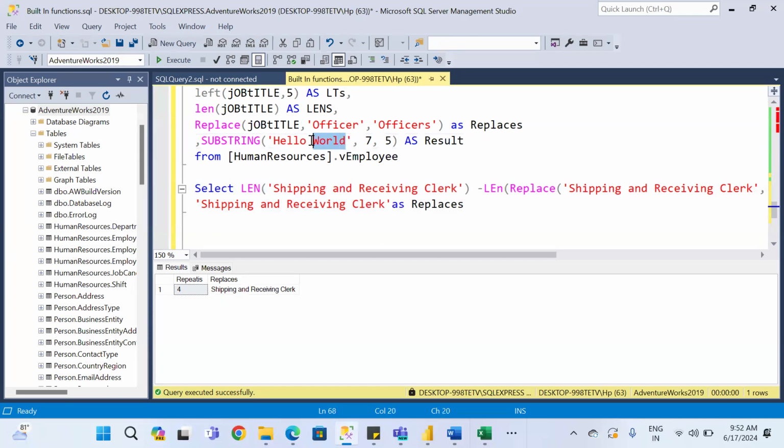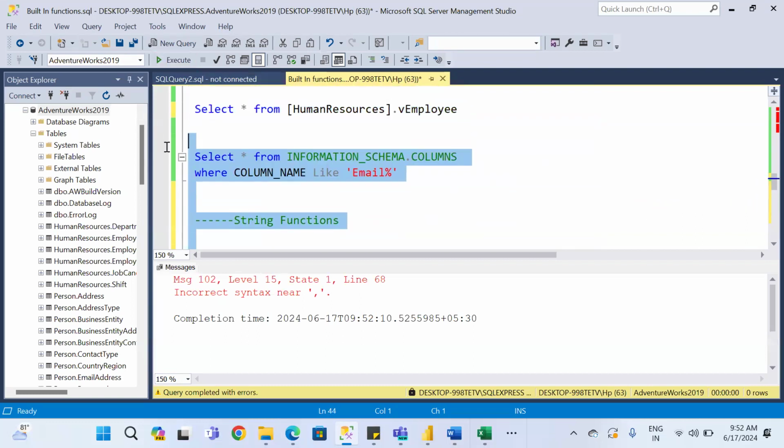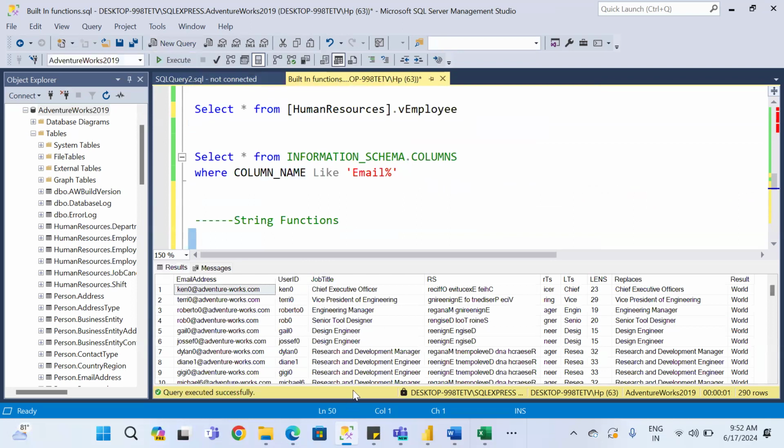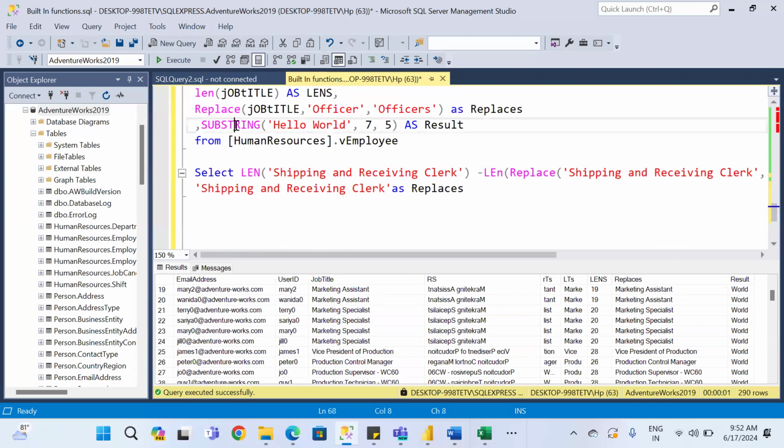Now it will give the output as only the word. If you want to extract some part of a string within the string, then we can use substring. That's the purpose of substring.